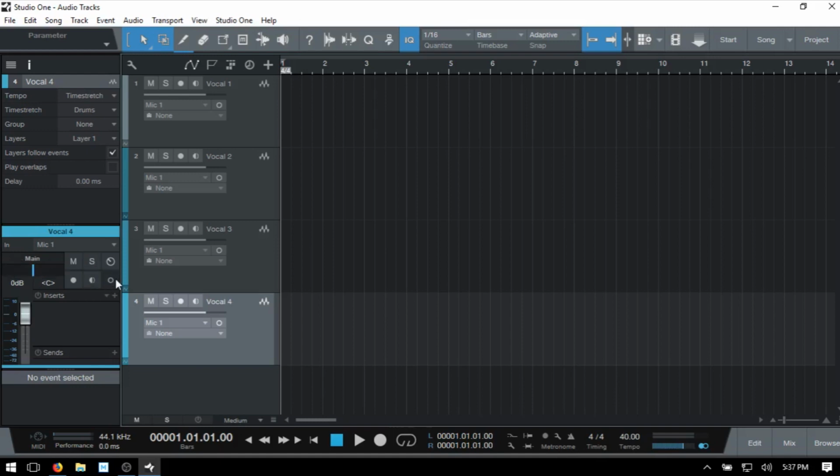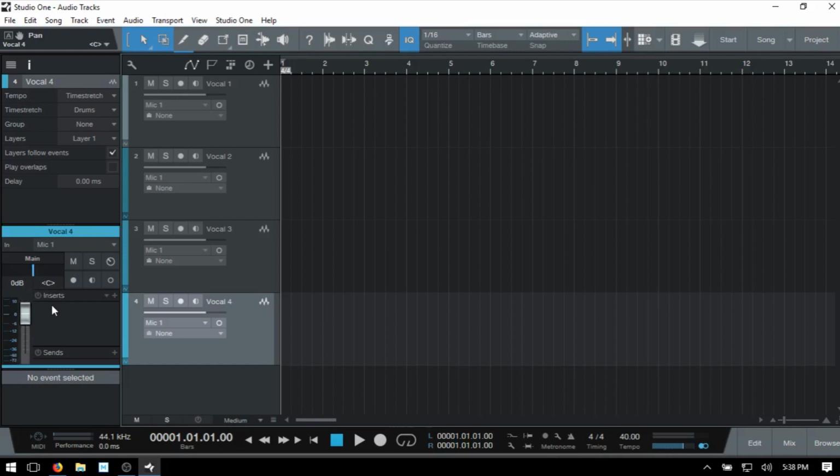We also have a channel mode button here, which we can change between stereo and mono for our channel here. You can see that that's changed to stereo up above. If I click one more time, then we move back to mono. We also have mute, solo, record enable, monitor. We have adjustment for panning. I'll control click to take that back to center. And we also have level control.